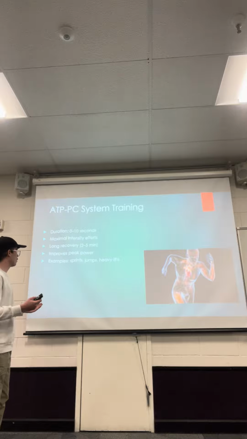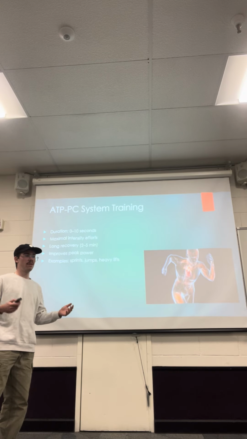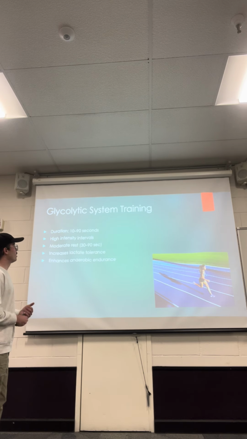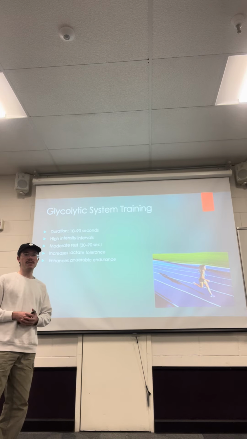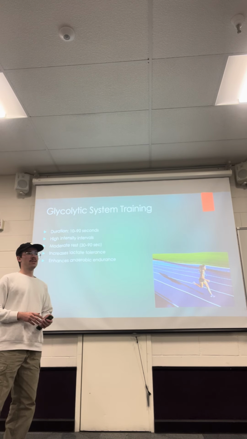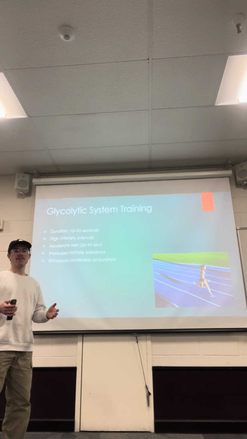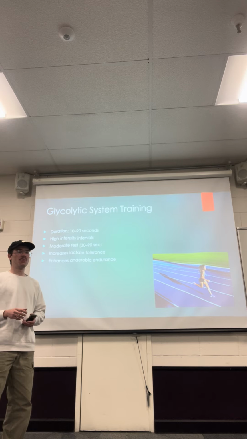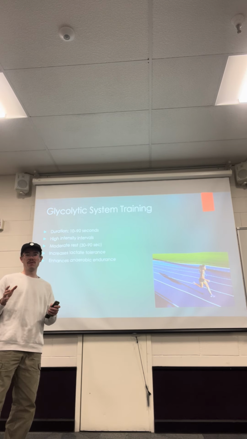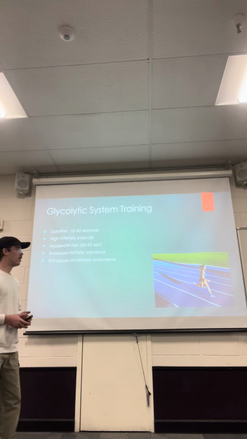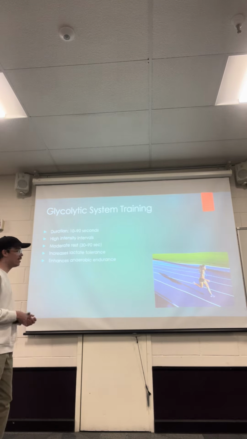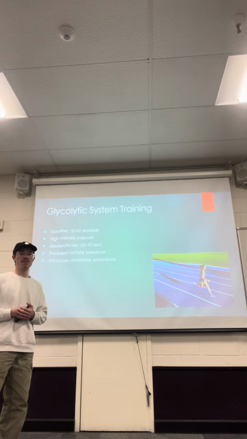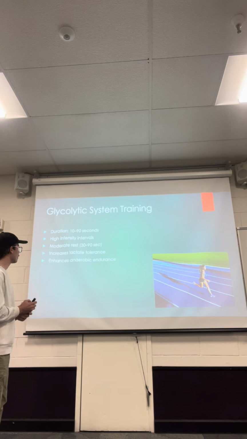These are some examples like sprints, jumps, heavy lifts. This could either be glycolytic system training. The duration is around 10 to 90 seconds, and this could be either a longer sprint, like you could do a 400 or something, or this could include sports like football, hockey, where you have those high intensity, a little bit of longer duration, but not too long, around 10 to 90 seconds. So high intensity intervals of, once again, 10 to 90 seconds are very important to recruit the glycolytic system.